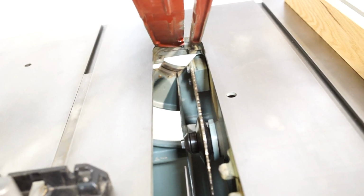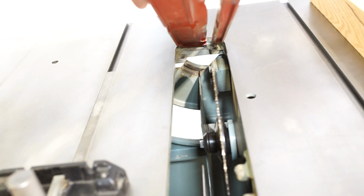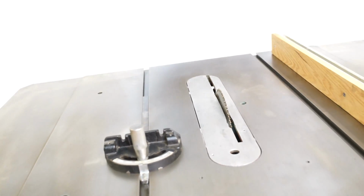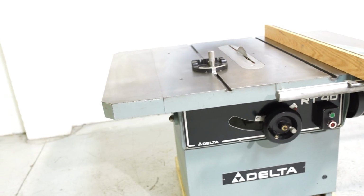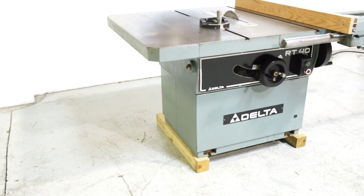We also came in and replaced the bearings in this particular machine. So it does have SKF bearings in there, a brand new set. We also replaced the belts. What's nice is while we had that whole assembly torn apart, everything in there was obviously repolished. So it's always a benefit of changing the bearings, that we're able to come in and clean it really nicely when we tear it down. Really nice clean saw.